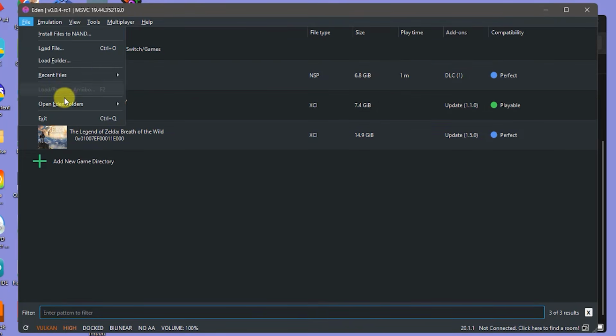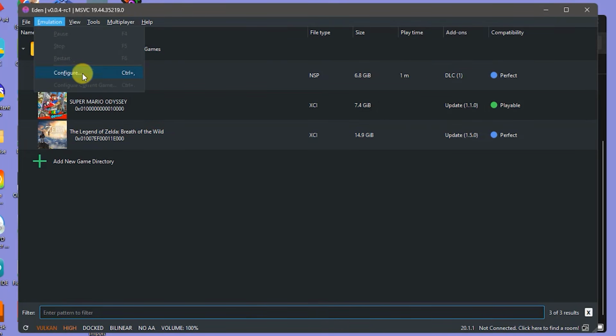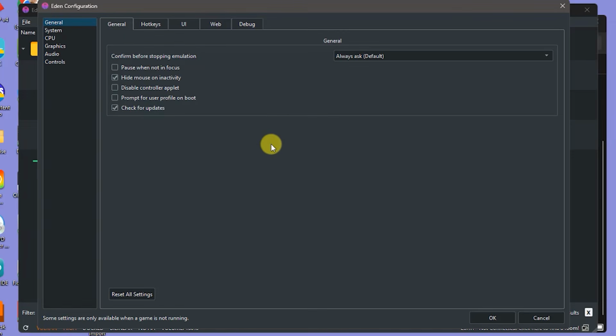So if I go to Emulation, sorry, and Configure, we'll have this little window pop open. So this lets us do all of the overall settings for how our emulator runs. So again, you can see there's a number of sections up in here. So basically most of the settings will be at standard.